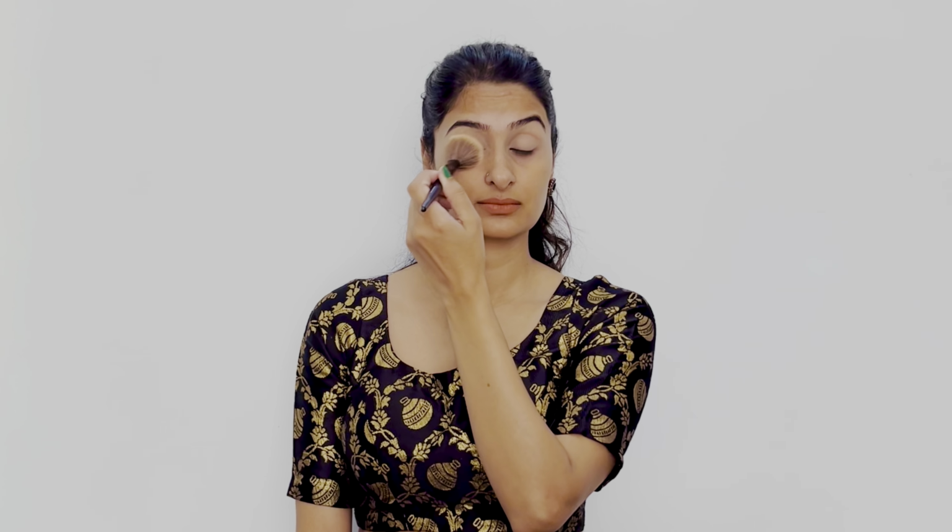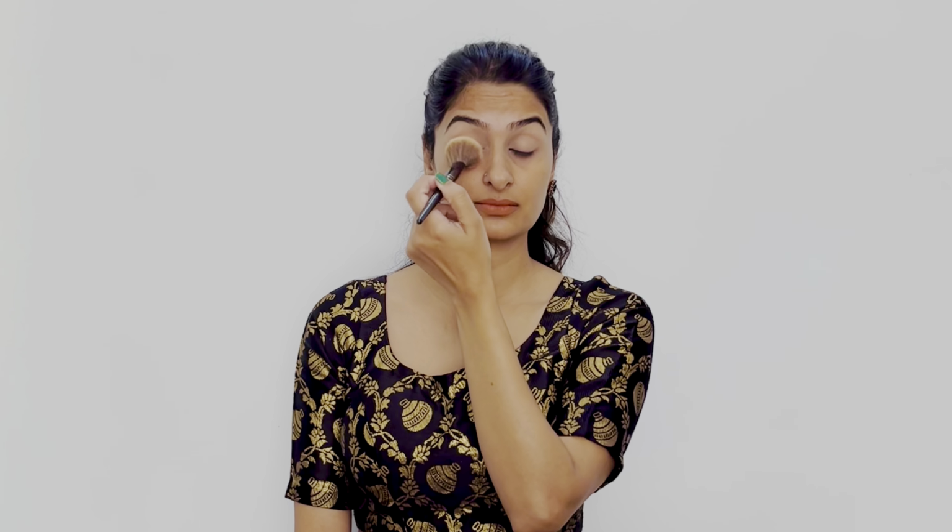I started with the concealer which I applied to my eyelids, and the concealer that I'm using is from Manish Malhotra, in shade warm porcelain. I'm blending it with a wet beauty sponge, and then I'm going to set it with some banana powder from MyGlamm. To apply it, I'm using a fluffy brush from Miniso. The brushes from Miniso are super soft and affordable.